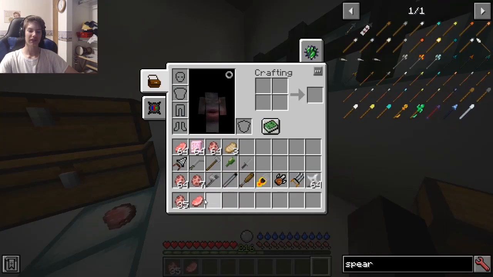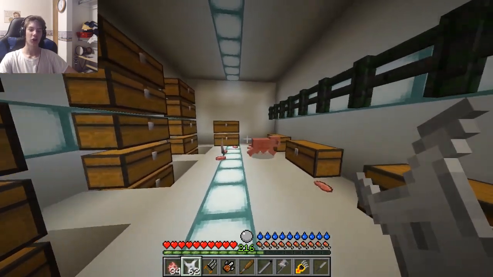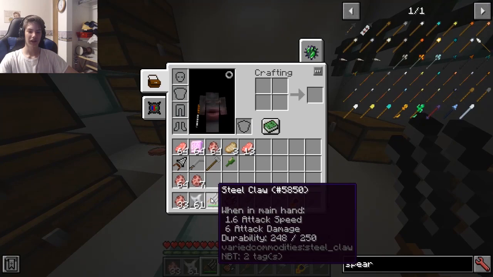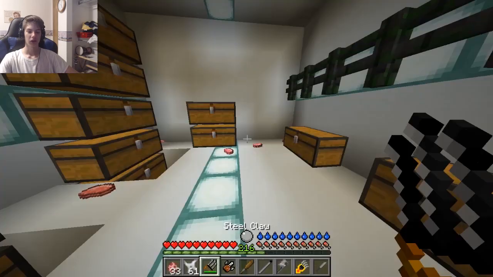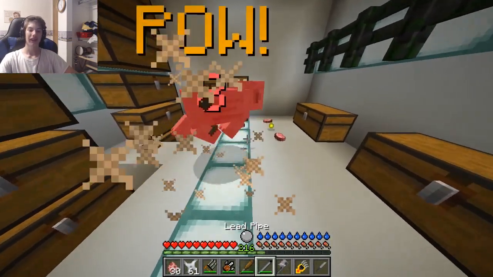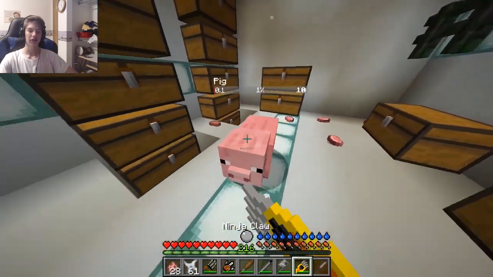Alright, we got a couple more left in this category. Alright. We got the giant shuriken, which does twice the amount of damage. Like so. Steel claw, just like so, kind of like Wolverine. Kind of cool. We got the bear claw. The baseball bat. The lead pipe. Cleaver. Here's the ninja claw. Die.